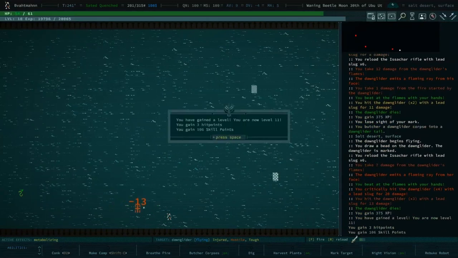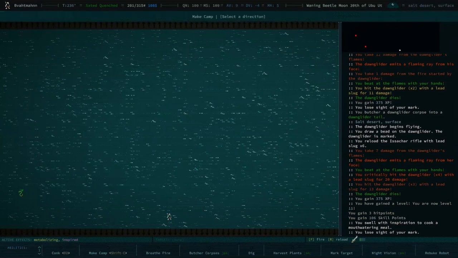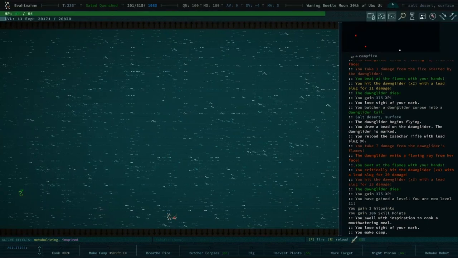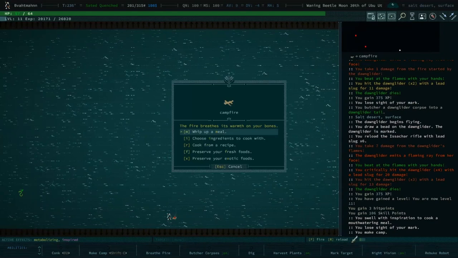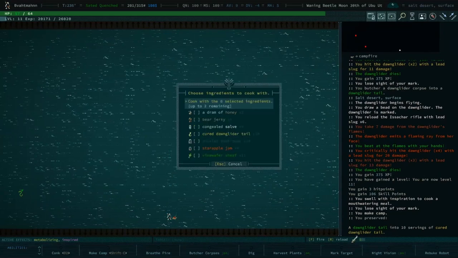Crit. Ooh, 20. All right, we leveled up. Fantastic. And you're inspired. All right, we should be far enough away. Let's cook a new meal. Okay. I really want you to show off some of these recipes. I want to preserve my new meat. Yeah, that basically makes them weightless. Ingredients are weightless. We're going to do cured dawn glider tail again.